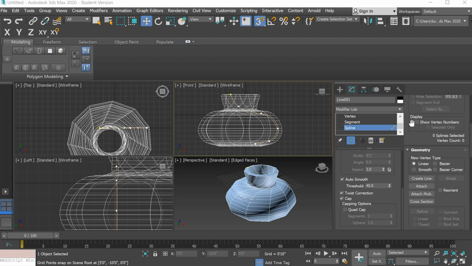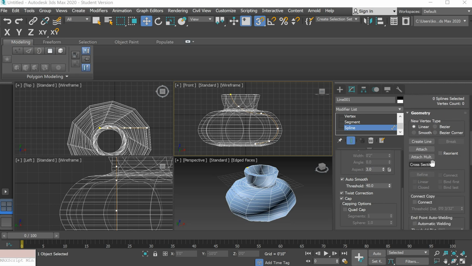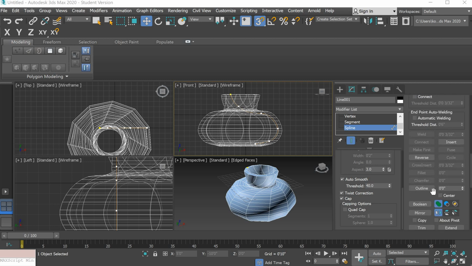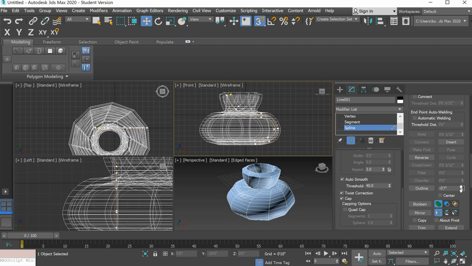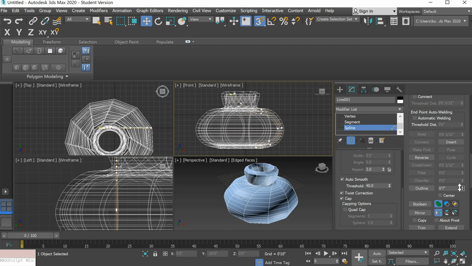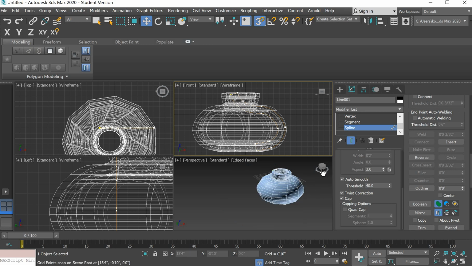And then in your command panel, when you have the spline selected, you can scroll down to geometry, and then under geometry you can scroll down to outline, and where you have the measurement you can also play around with the thickness. Okay, and that's how you draw your light fixture.